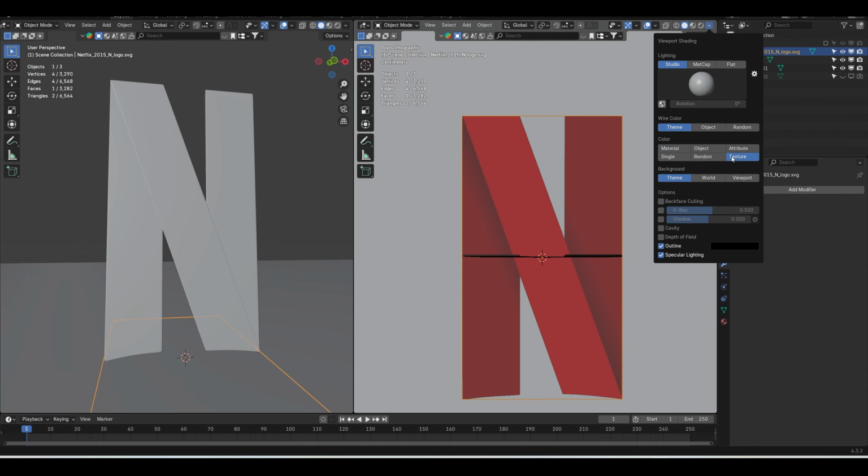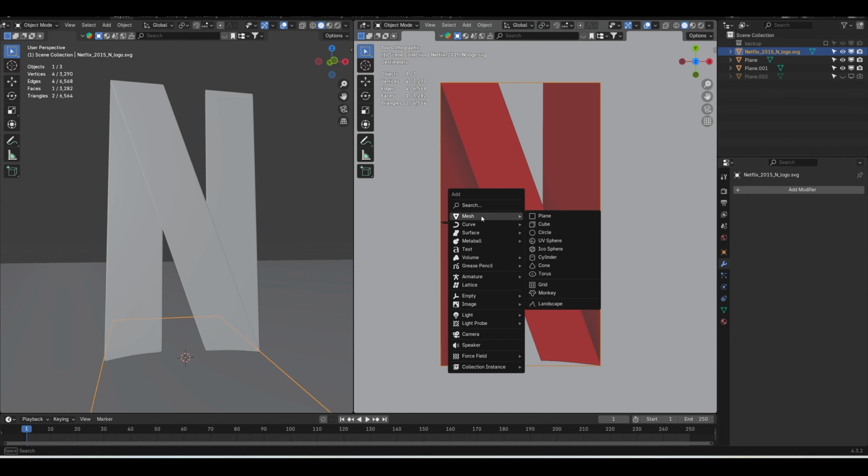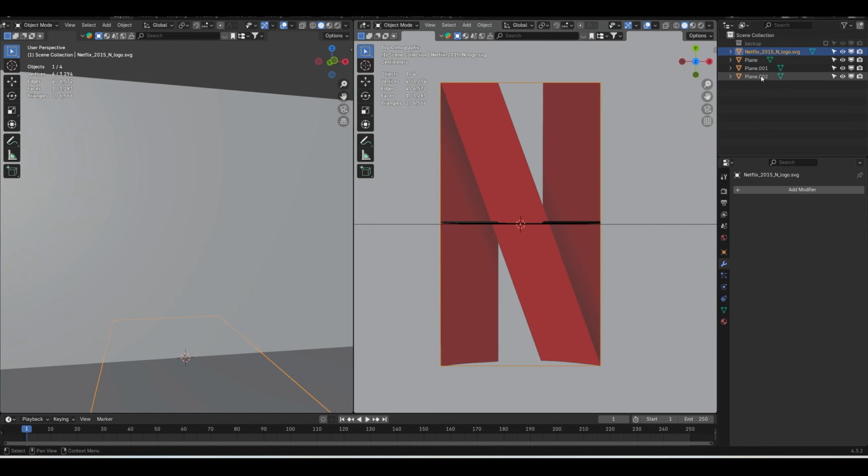So texture, so it will be visible. Here you can see I imported that image as a plane, or mesh plane. I imported that Netflix logo to get some references to model this, and later I simply created some planes.